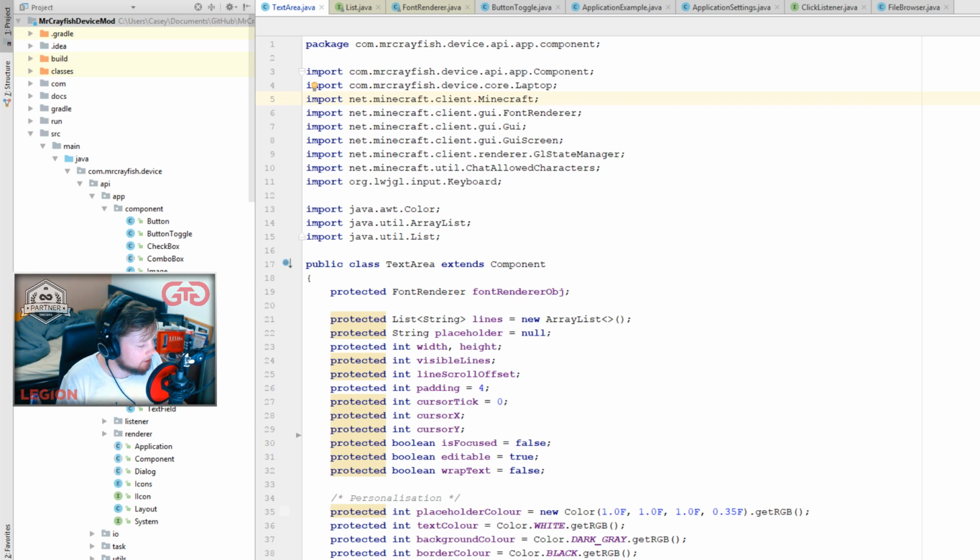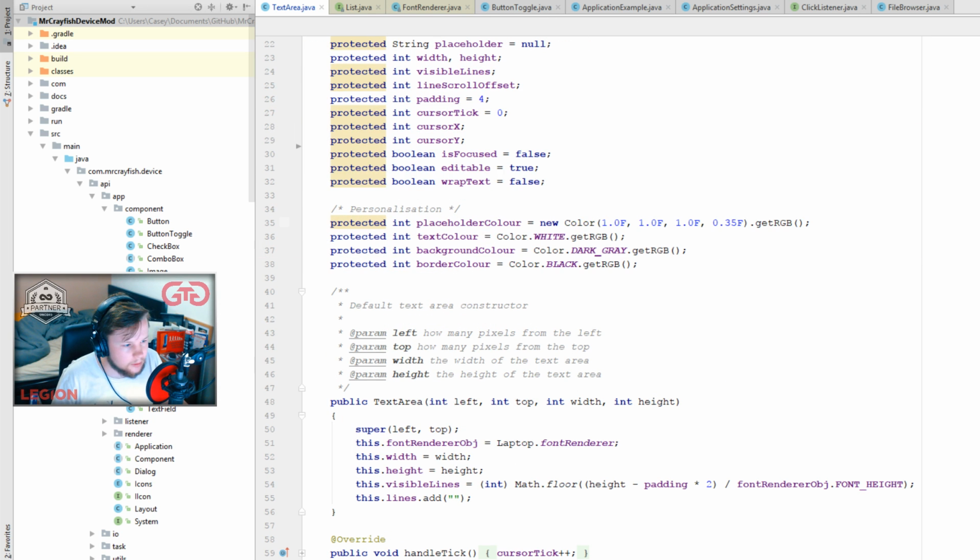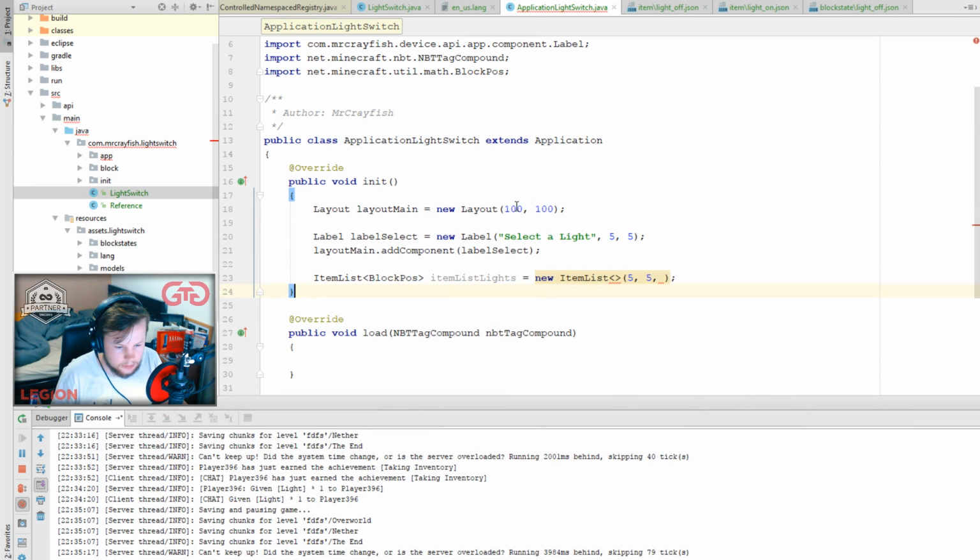Alright, let's go printer branch, and then we need to go source, device, API, app, dialog, fine print. Alright, cool. I did 150 wide, which was good, apparently. 132. We're gonna make this 130 wide. How high is it gonna be?